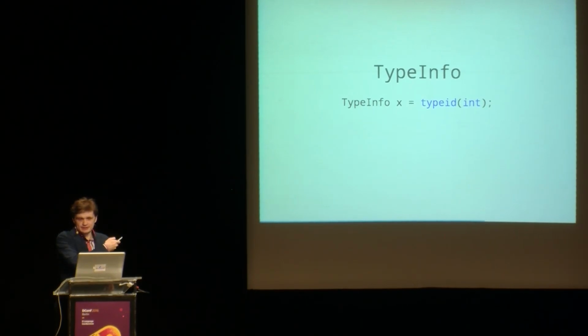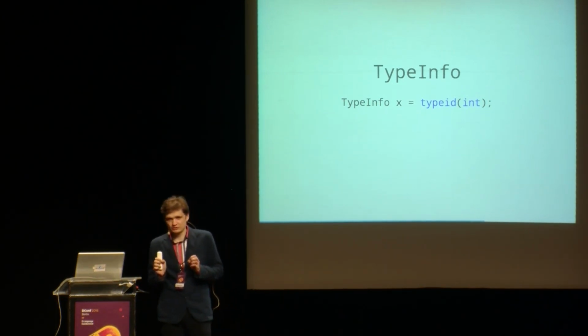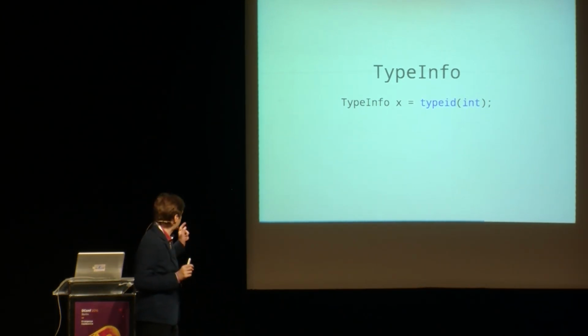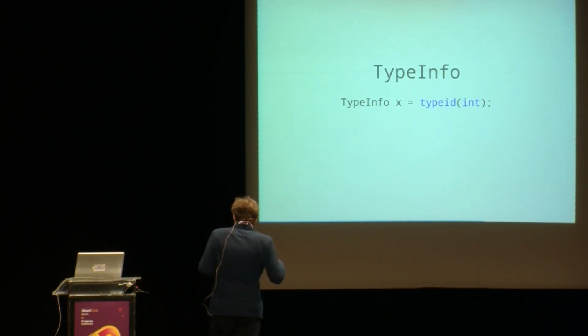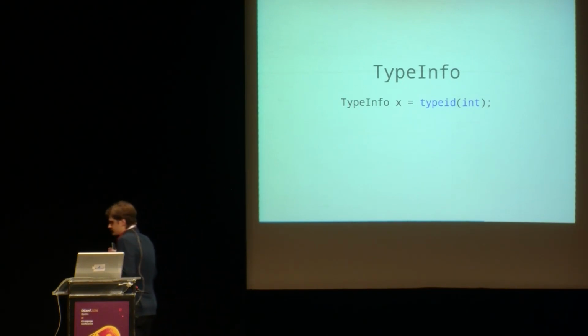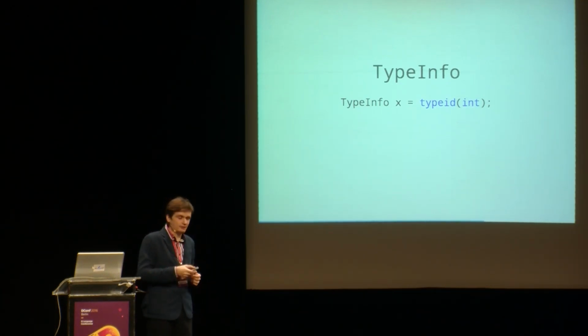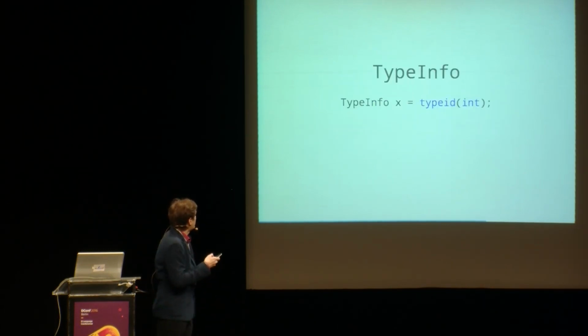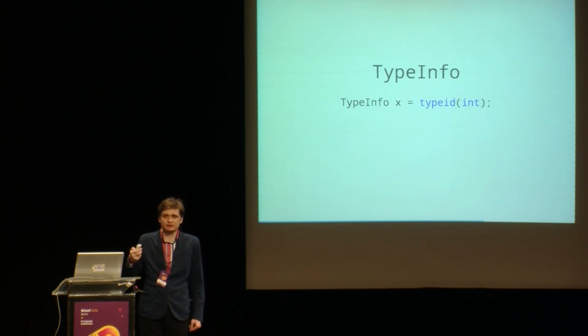So some languages have first-class types. This is an approximation of that in D. For every type in D, the compiler generates a type info object, which is a class. And it has a number of very interesting properties. So you can query the name of the type at runtime. And although you could just use stringof or something, the interesting thing is that the type info is a class. It's an abstract class, and you could pass it around. A descendant of the class is class info, which allows you to construct the object.